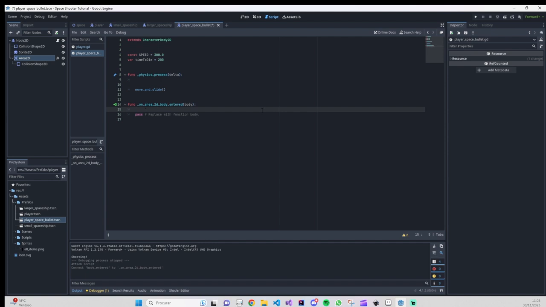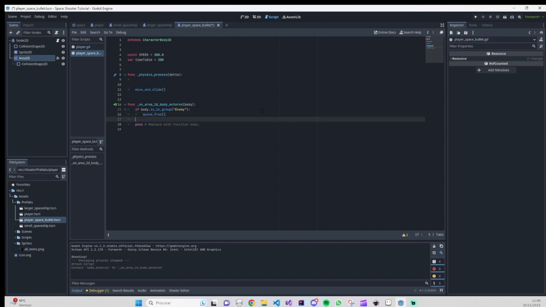So here in our bullet we can verify if the body is in group, and here we say it's enemy. If it's enemy, it's going to queue free.